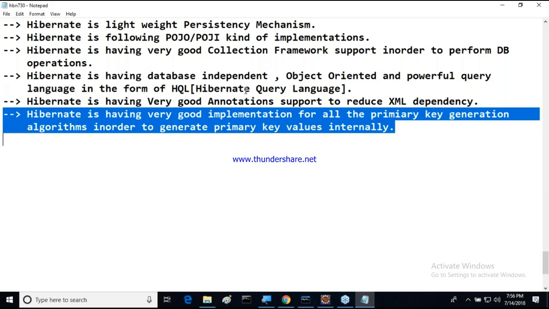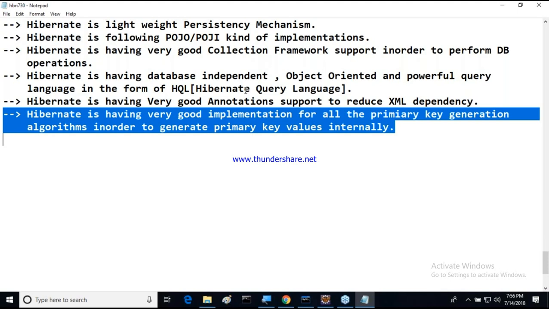To generate these primary key values, n number of algorithms are available outside. It's not only in the case of Hibernate; it is a common problem in every database related application. So Hibernate has provided an environment to implement them, or rather Hibernate is already implementing all the well-known primary key generation algorithms as part of its storage.